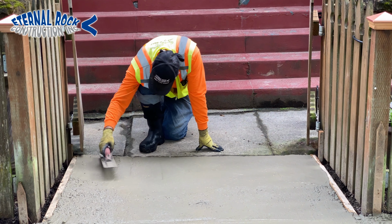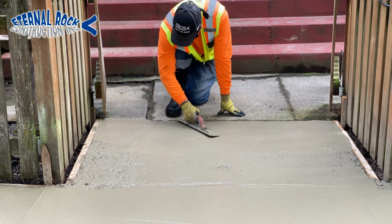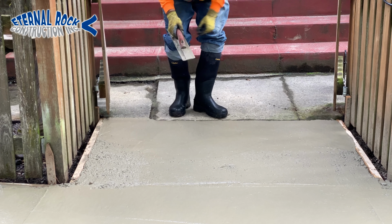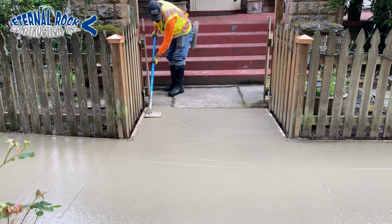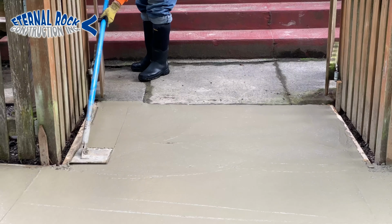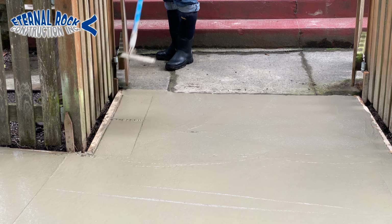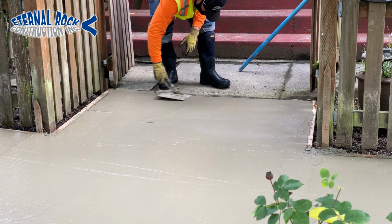And in this little walkway section, we have one of our workers right here just working it with the hand float. And as you can tell right there, there's some areas that they have to fill in the concrete and everything. So once he has it all, gives it a pass with that, then he also runs an edger tool. So we run our edger tool.